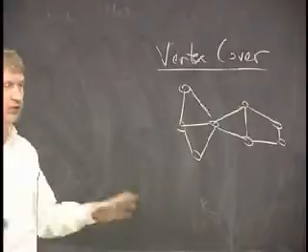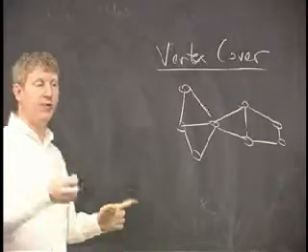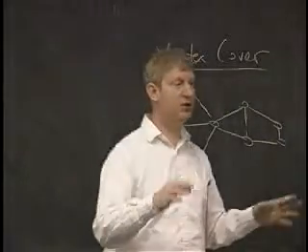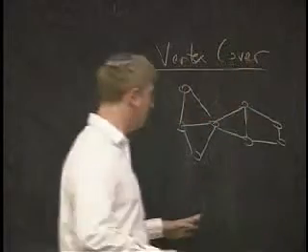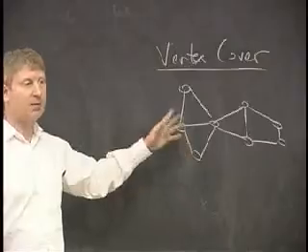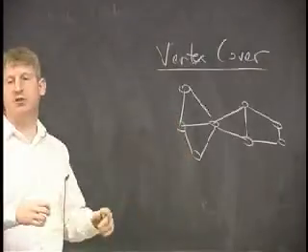Good. Now, no greedy strategy is going to work, but maybe we can come up with a greedy strategy that'll get close. What I'm going to try to convince you, and then we'll finish today, is that there is a greedy strategy that will solve the vertex cover problem, and if the minimum is, say, 3, then it'll get no worse than 6.